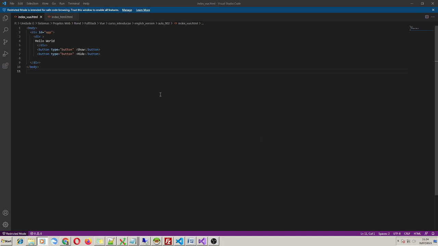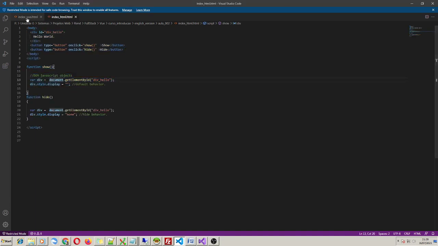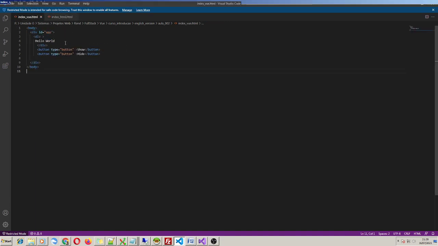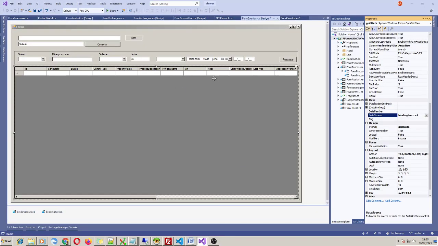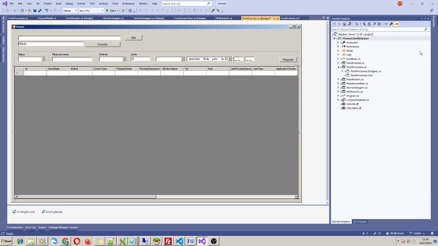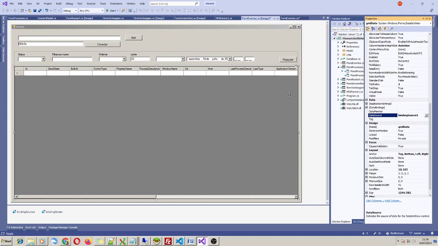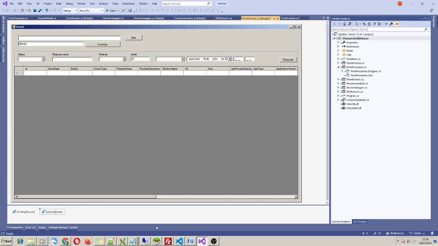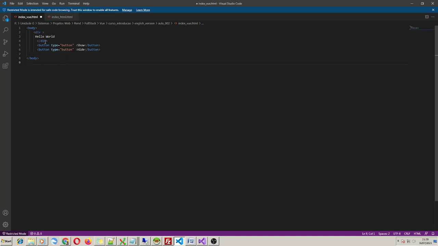Hello, in the next class, let's make the semi-previous example, but now using the Vue framework. Now, the HTML elements will react with a Vue object, pretty similar to desktop development, when you have a screen component pointing to a variable, and this component reacts if this variable's value changes. In Vue it is pretty similar. So we have our div and two buttons again.